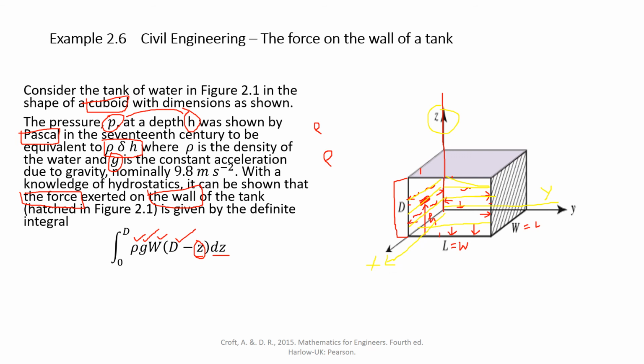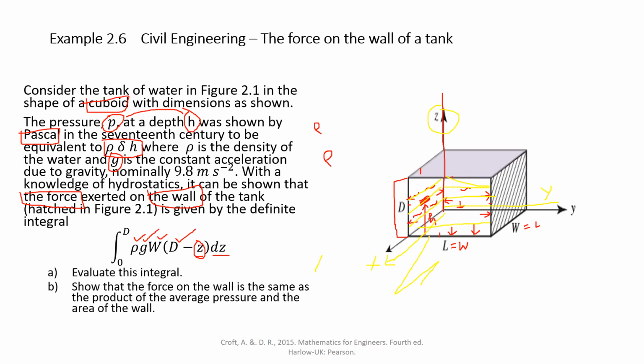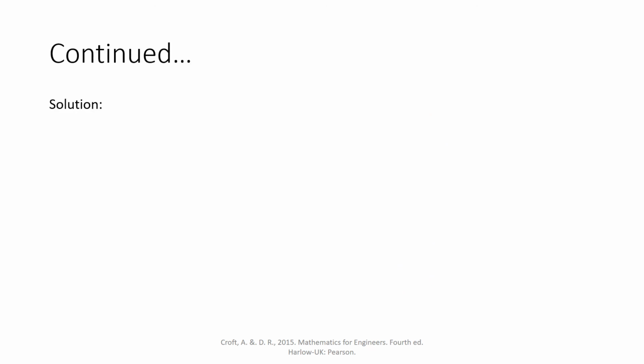Let me change color. Okay, now let's solve it. Evaluate the integral. Two questions are there. Part B is not that important. The book has solved it and I have also solved it. The important thing is evaluation of the integral. Okay, from 0 to D. From 0 to D, where 0 is the depth at the bottom and capital D is actually the total height of the tank. What are the things common? Rho, g and w. Width of the tank is constant. D is also constant.